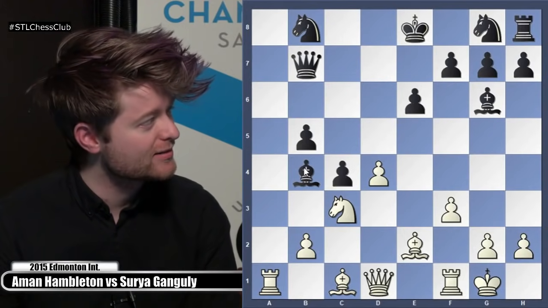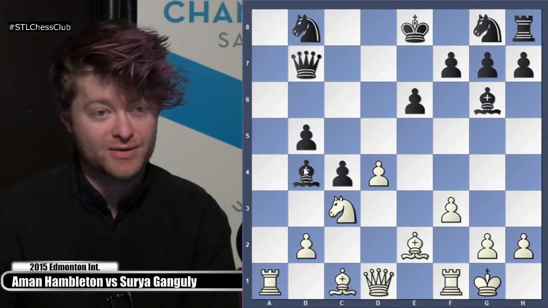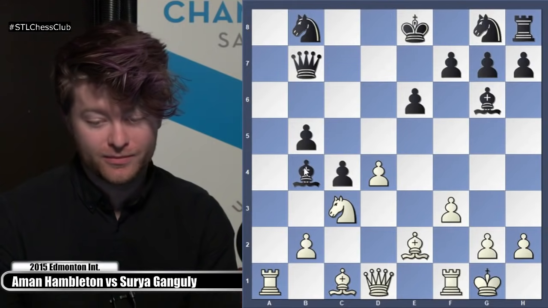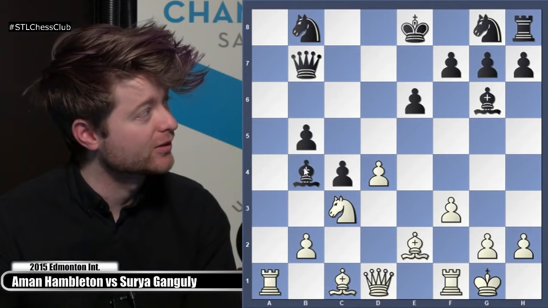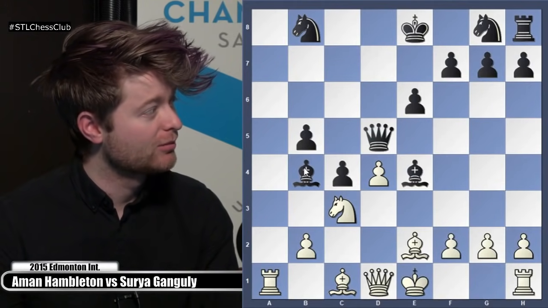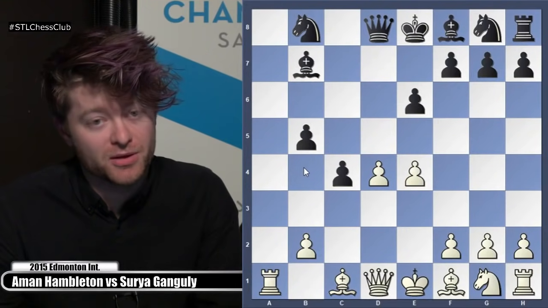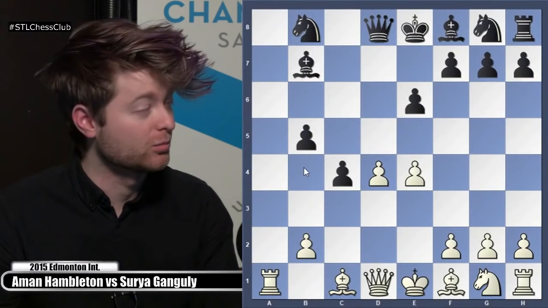Black's taking that center pawn, white's voluntarily giving it up and saying, okay, finally I get to get castled. Play king h1 maybe, play d5. At the end of the day, we are up the exchange, but we had to give a pawn back for it. Now, what would most of us play? Most of us would probably play the move f3, because it's the most solid way to defend the e4 pawn.